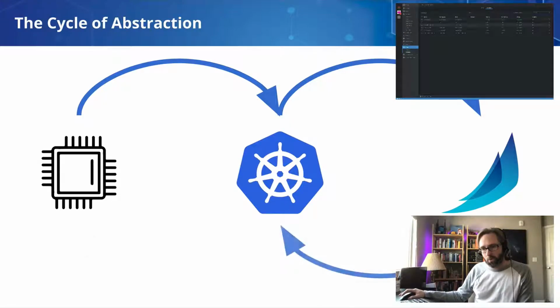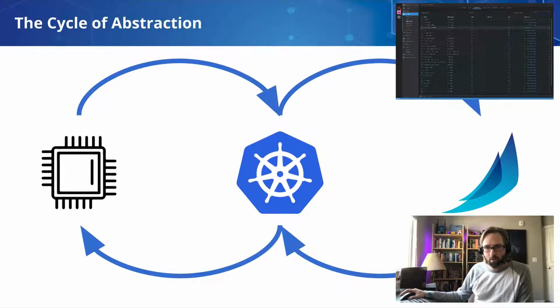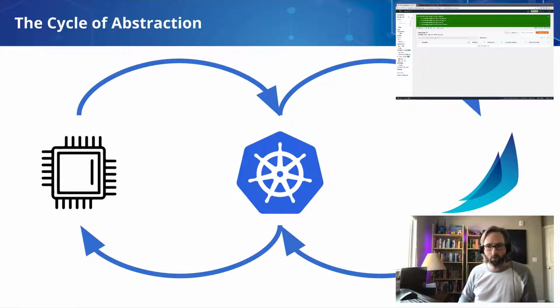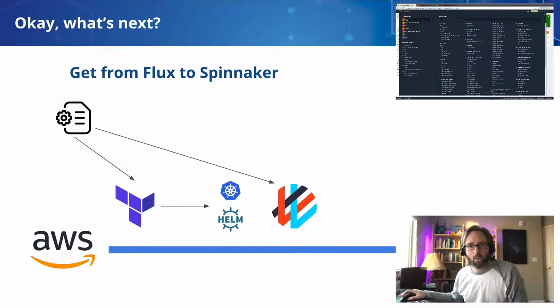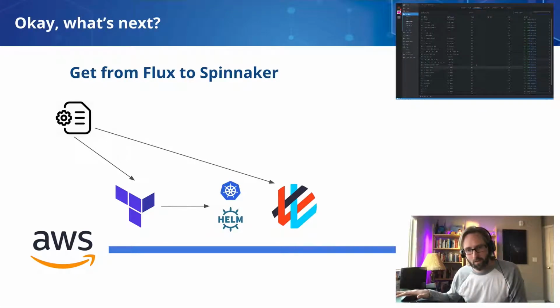But in order to deploy Spinnaker, we have to be an expert in Kubernetes. And in order to deploy Kubernetes, we have to be an expert in our infrastructure. So what we're trying to do with this tool chain is provide one declarative place for you to define all your criteria one time and let the open source tools that have grown into maturity actually solve those problems for you. Now that we've gotten to this point, though, we have to get from Flux to Spinnaker.